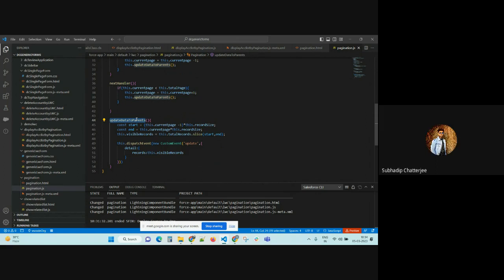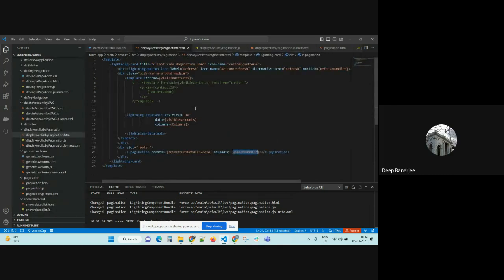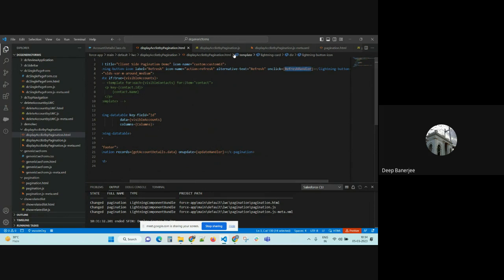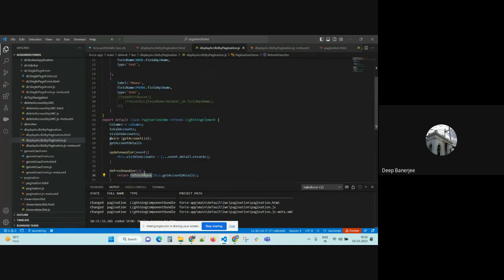Yes. Okay, the last part that I will explain is the refresh apex part. So Pile, just be careful, just try to understand. See here, in the HTML I have written a lightning button called refresh. It's an icon I have given, and in this lightning button we are calling a refresh handler method in the JS. What is it doing in the JS? See, this is the refresh handler. It is just calling a function called refresh apex.